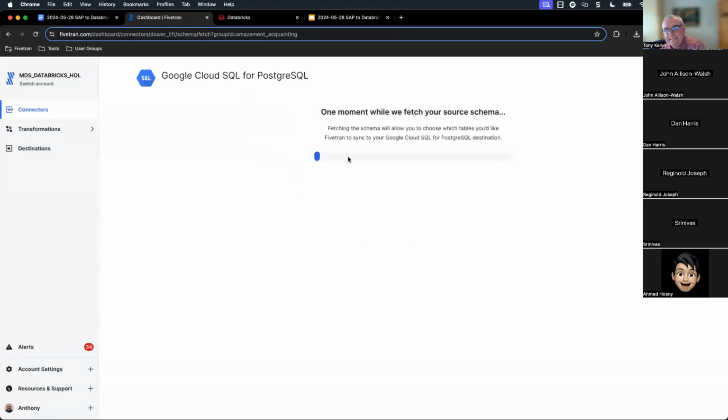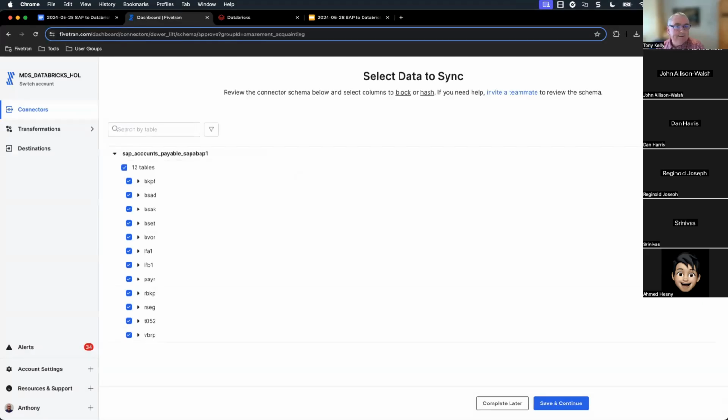So now it's going to retrieve the schema from that database name that we provided, which was the SAP Accounts Payable. A quick check. Has everybody got this far? Have they managed to connect by filling in the Postgres form, testing the connection, and get the list of 12 tables? A quick thumbs down if you've not managed to get this far, or drop a note into the chat. All right, I'm not seeing any thumbs down or any messages. So let's assume you've all got this far.